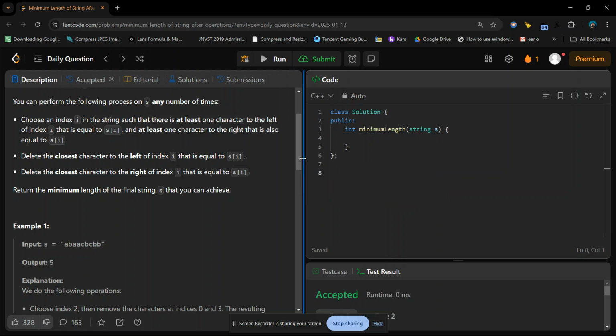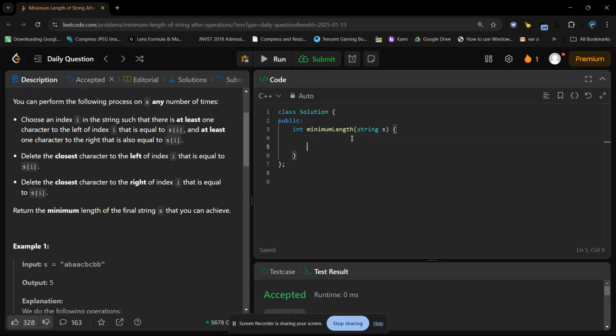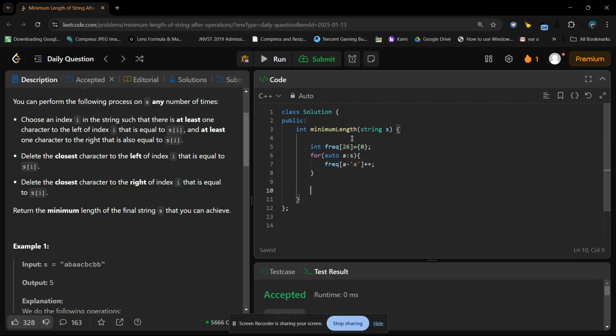What we have to do is count the frequency first. So I will create a frequency array of 26, as there are 26 characters. Now let's count the frequency. Sorry for the typos. Now let's create a variable answer, and let's go through our frequency.